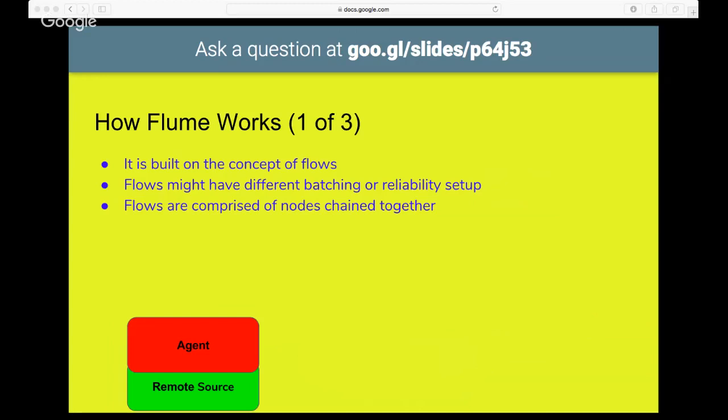Often logs are continually being added to, and we need the new records as they are added.